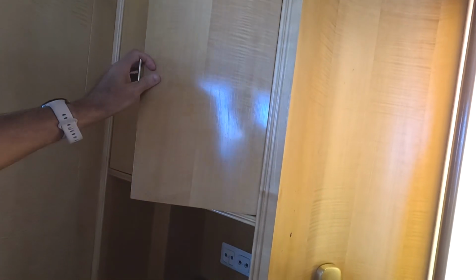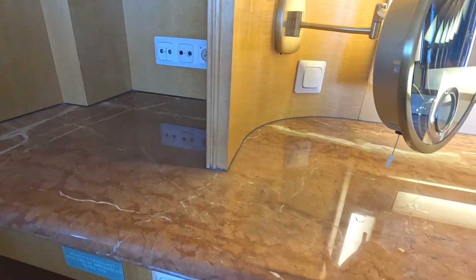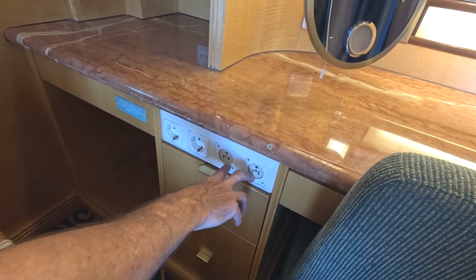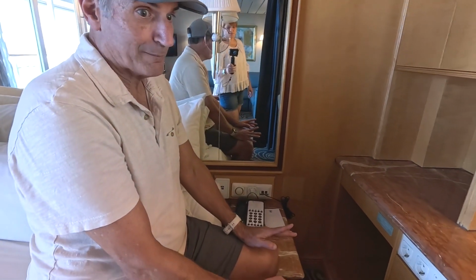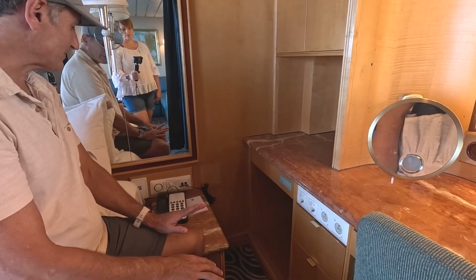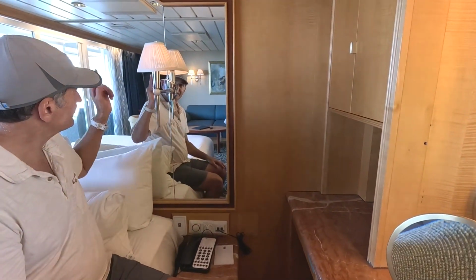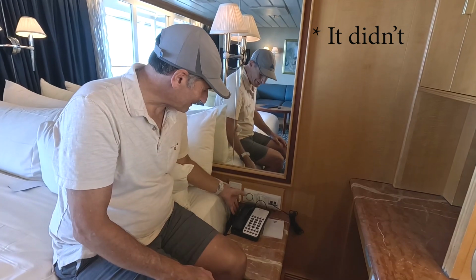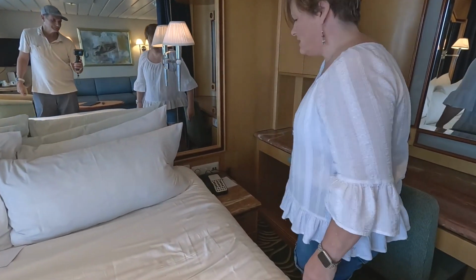Really nice. And look at this. We've got plugs. This ship was built in 1997, so there are plugs there I don't even know about. But there is an American 120 plug. Make that 3 over here by the bedside. And 2 European plugs. So that's 5 right over here. If you've got a CPAP, this would work out perfectly. You've got plenty of room to put it on and plenty of plugs. So that's terrific. Let me guess. Yep. Another sconce, light, announcement volume, which usually never works. We'll let you know. And your ship phone. Not bad. Oh, and we have 2 drawers. A nightstand, another drawer.